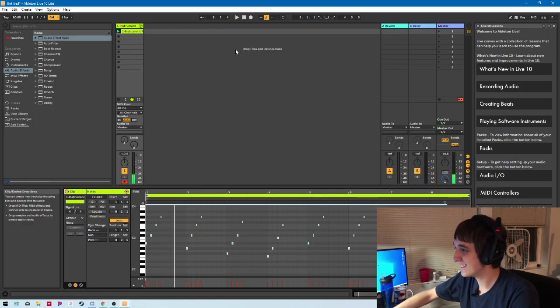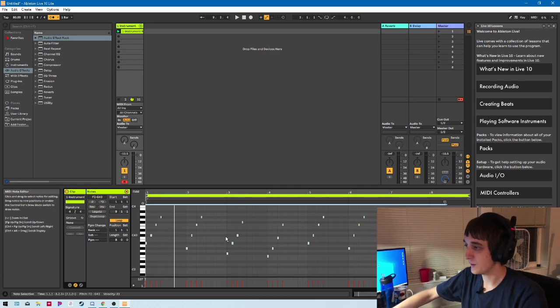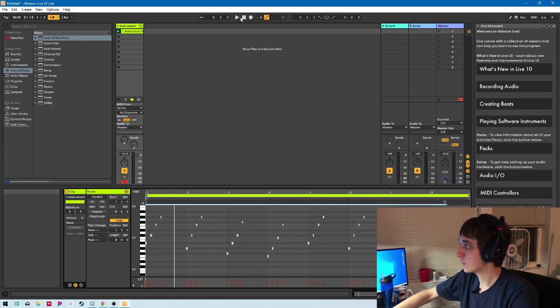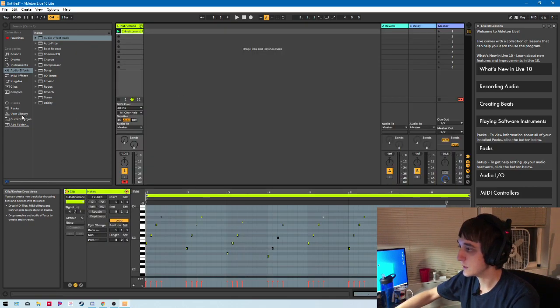Yeah, I like that. So I basically just quantized it really quick and then made all the velocity notes down here in unison, and it's looking good here. So I think I want to go ahead and find a sample for a drum pattern here that could go well with this beat. And I'll have to use it in the arrangement here.